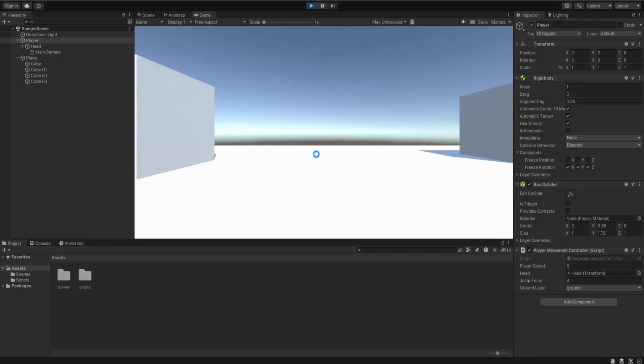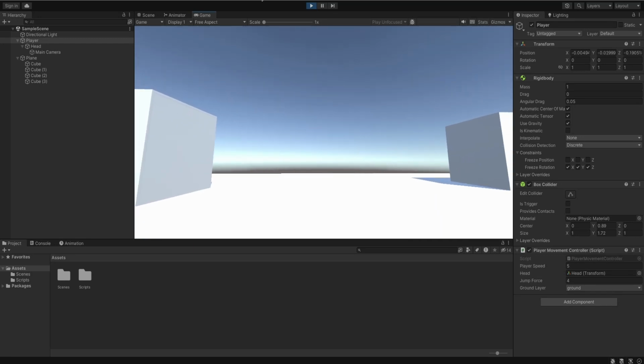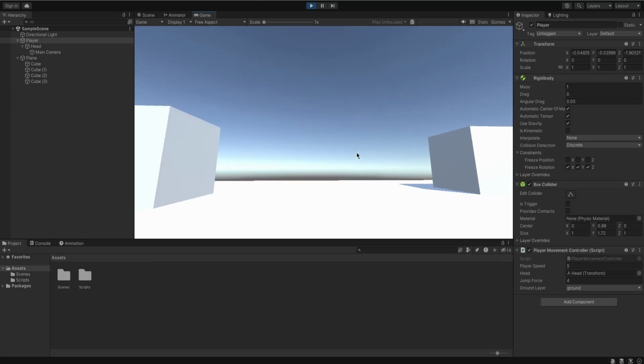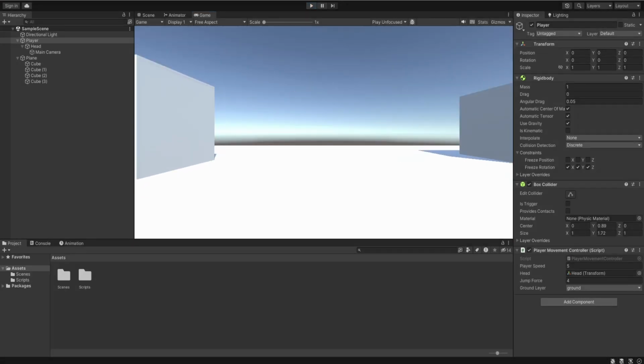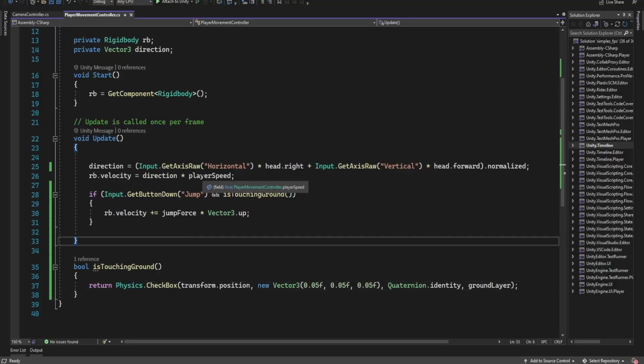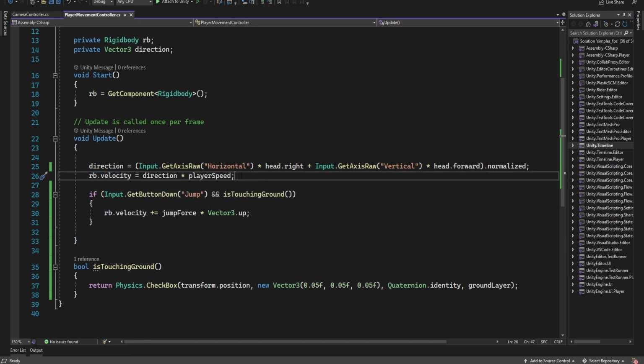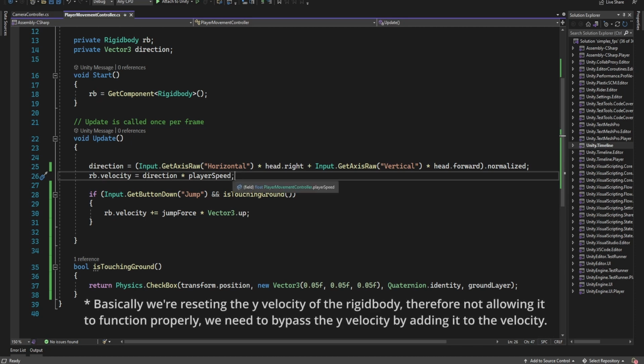Now, if you play this, you can see if I press space, it doesn't really do anything. And the reason for that is up here, we're kind of overriding the velocity. And that means we are messing with the y-axis of the velocity. So we're basically just setting it to 0 each frame.